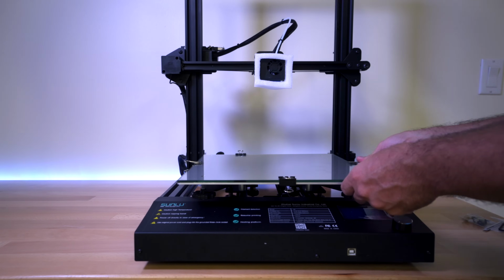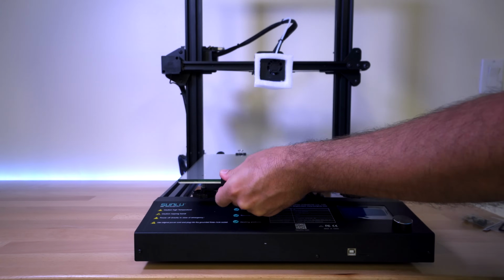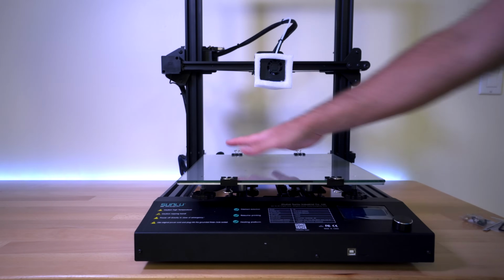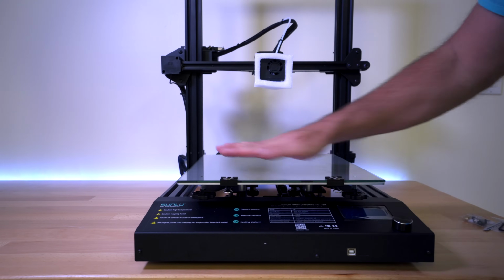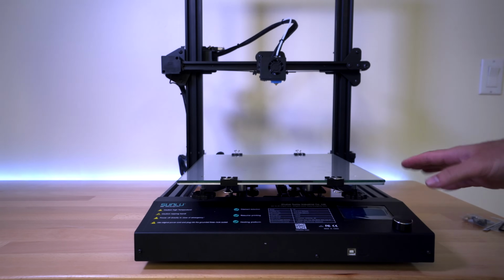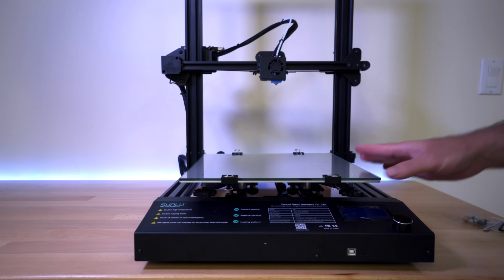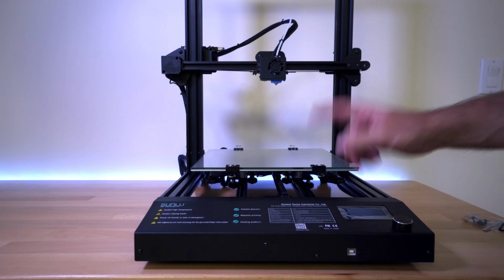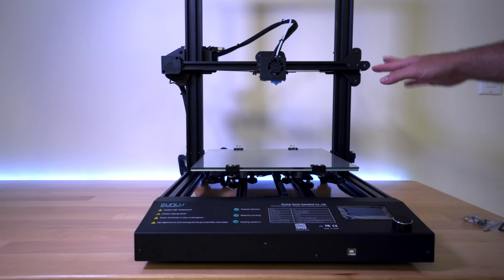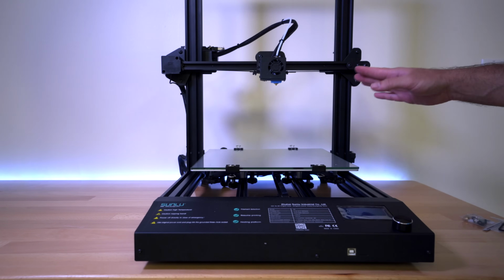And I think the way these clamps go, we got 2 in the back and 2 in the front. Yes. In any case, the good part about having glass is that even if the aluminum is a little bit warped, the glass will keep it quite flat at the print surface. I think the next thing we should do is adjust these rollers on the bed because they do need adjusting. And then we also need to check our power supply, make sure it's on the correct voltage. That's very important before getting started. And we'll go ahead and check all the rollers up here also, make sure they're all moving correctly and not too tight or too loose.